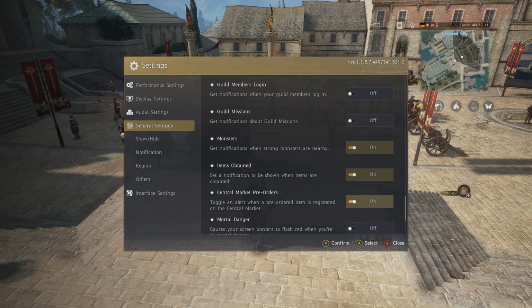Central market pre-orders, I keep this on because if I put a pre-order on something, it will tell me when something's getting listed for the item that I have pre-ordered, for like pen accessories or weapons, for example, that are over 10 billion silver. This is just helpful. Like if I have a min bid up and I see something that's going up for a bid higher, I will be able to get a notification, and then I can go snipe it if I choose to do so.